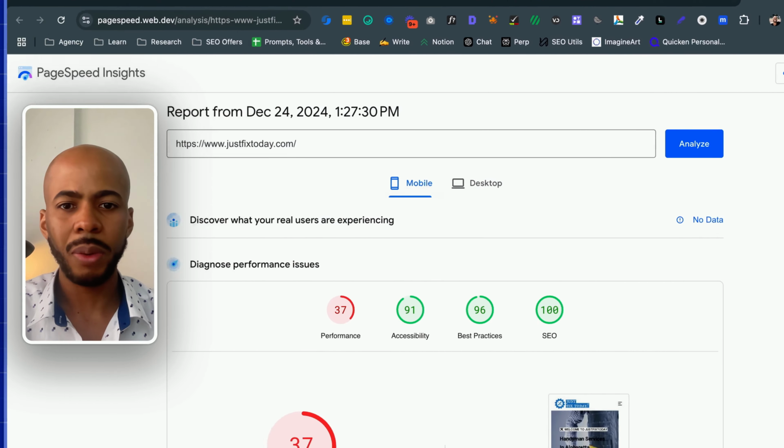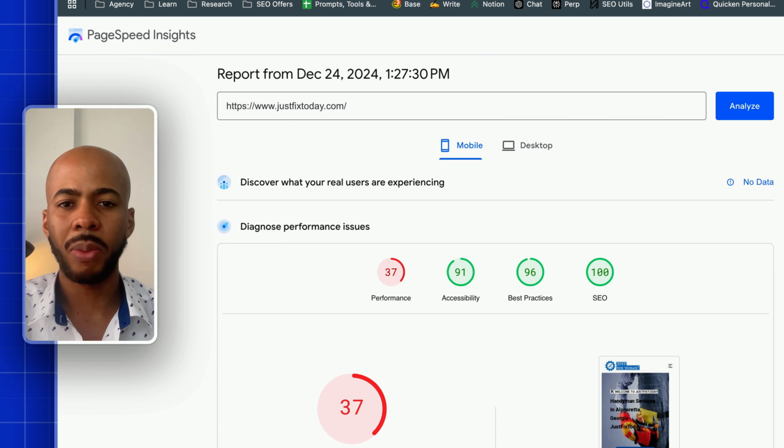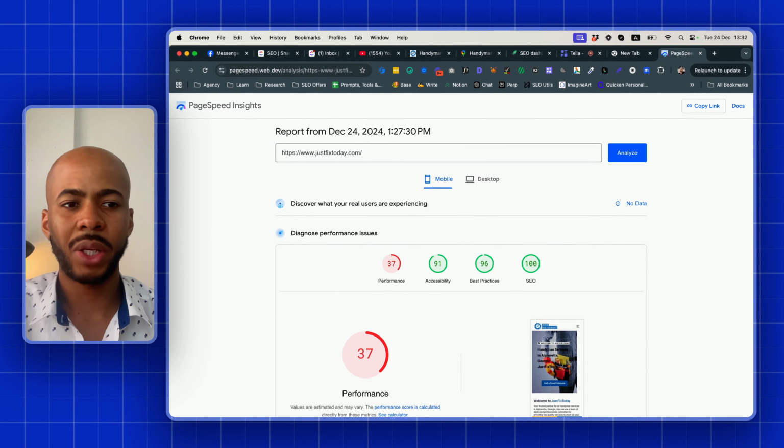But you'd want it to be loading quickly on mobile, but also desktop. Most of your visitors are going to come from mobile, so that's one of the reasons why you'd want to make sure that it runs smoothly on mobile. Now, one thing that I would like to do is look at the website traffic over time in general, and as you can see here in SEMrush, there's not much traffic going through.